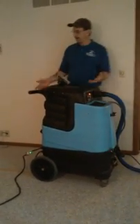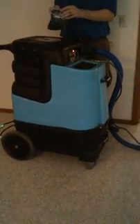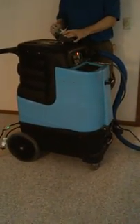Okay. The big thing with this, as you plug it in, you come around, you see the two cords. The two cords actually have to be on separate circuits. So the nice thing is it's got a noise that it makes when you plug it into two separate circuits. And it also has a light on the front that will shine if something would happen to that. So both of those things have to be on or you will blow the breaker pretty much instantly after you turn it on.